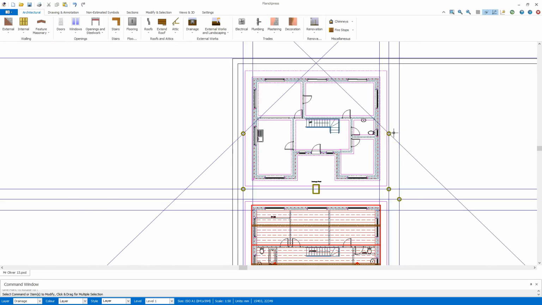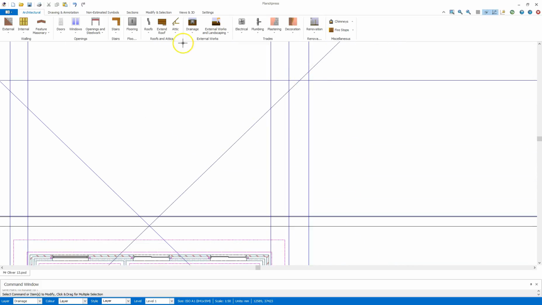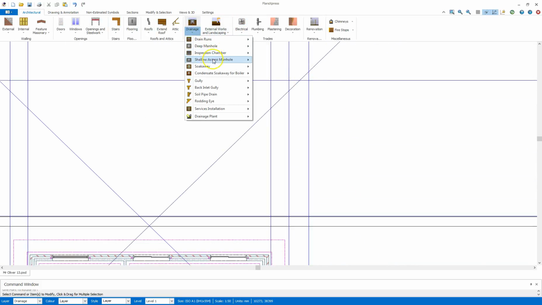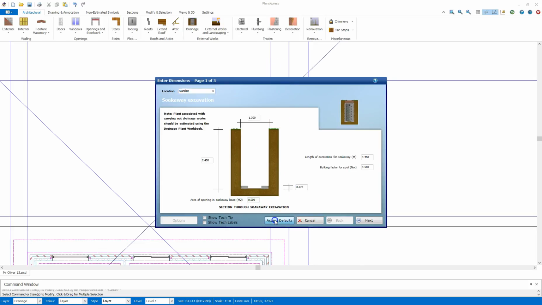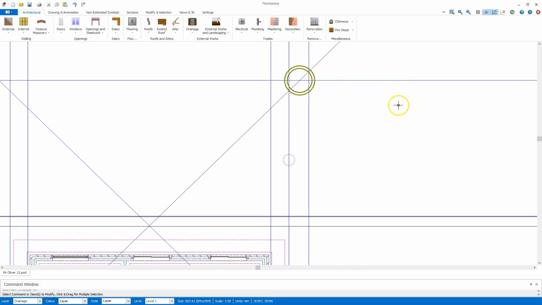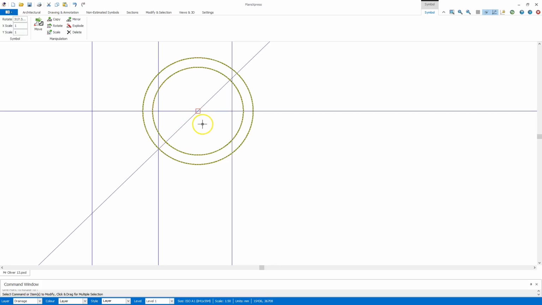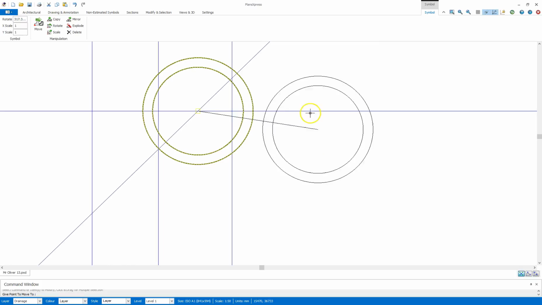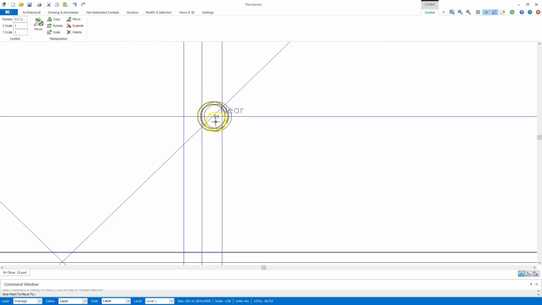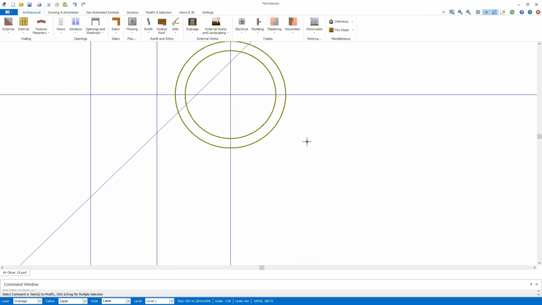Now from there as well, I need to add the soak away in. Now I know my soak away is all the way up here. So if I go to my drainage, soak away, I can get a large precast soak away, accept the defaults there, in place. Now, if you make a mistake while placing, as I have done there, you can highlight the symbol, and you can see where you've got the red box in the center. If you click on that once, the symbol will now stick to your mouse, so you can place that in the correct position as required.